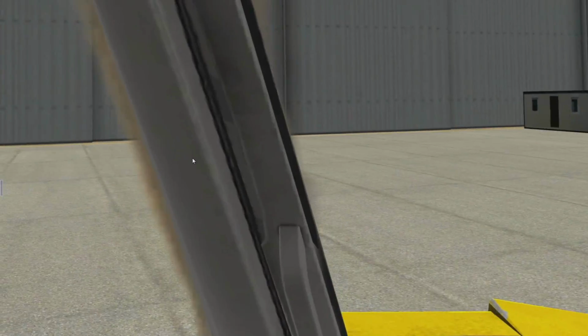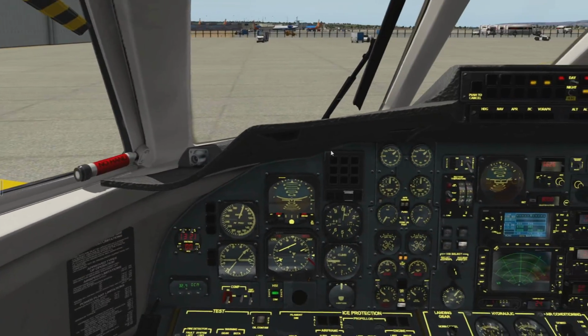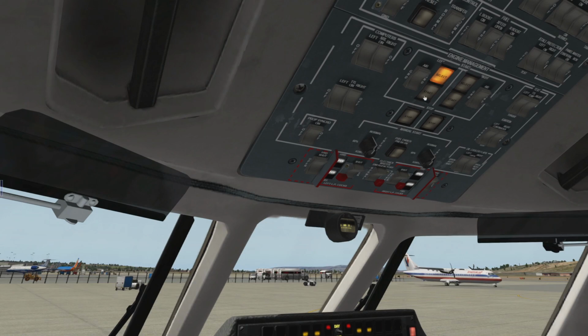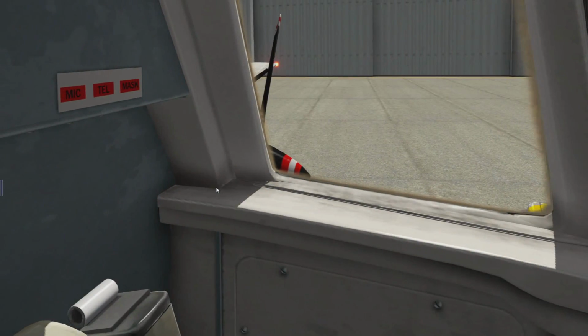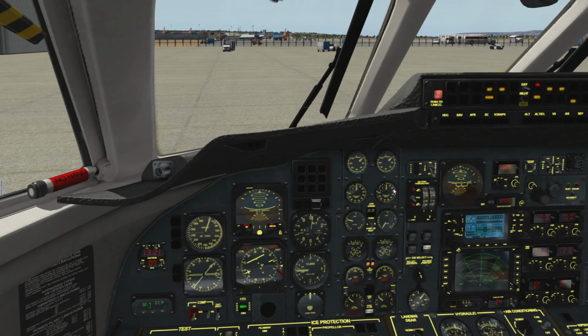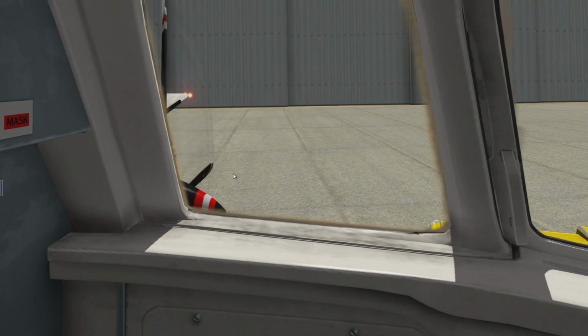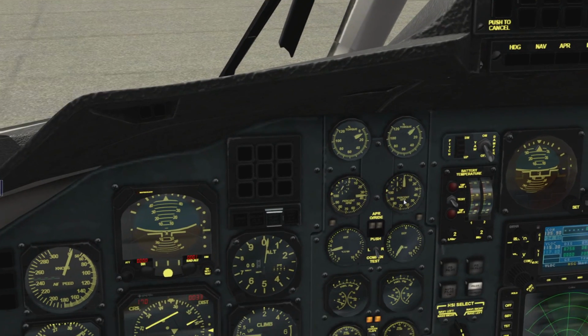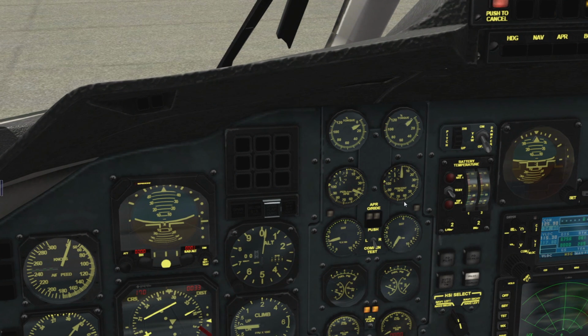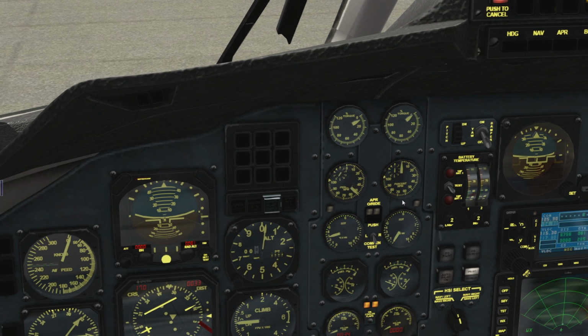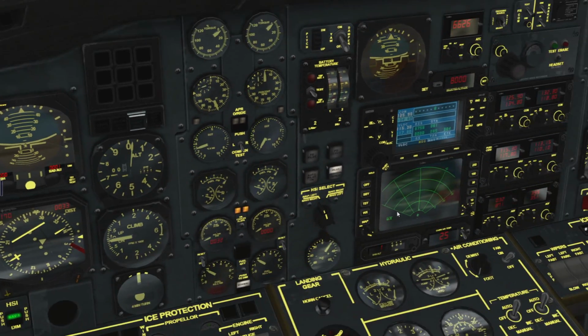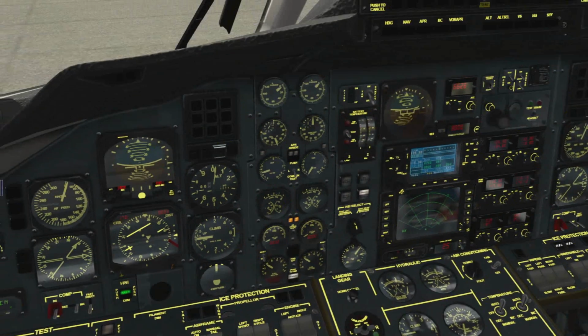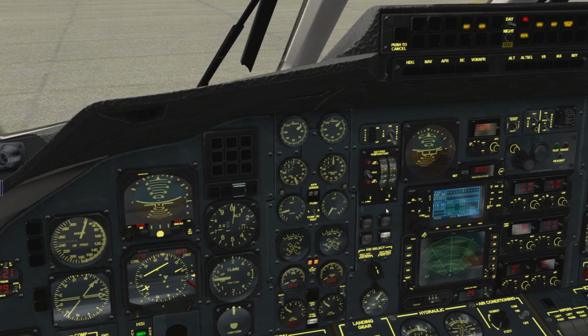When we check that everything is clear, we should probably do that first, but selecting the left engine and pressing select and then start, and with that we should see it start to spool up, and everything should be just fine. There it goes. There goes the torque, there goes the RPM. The chocks and the parking brake are still on. And there is engine number 1 started. Just give that a little minute to stabilize.